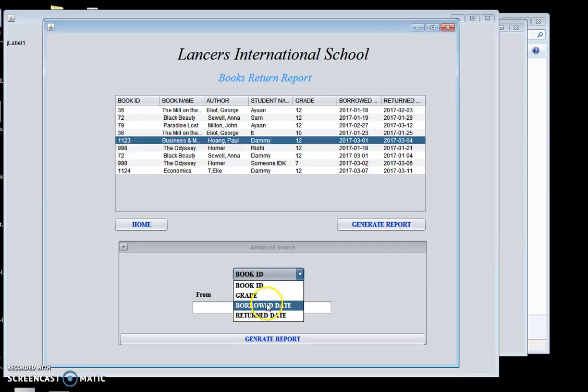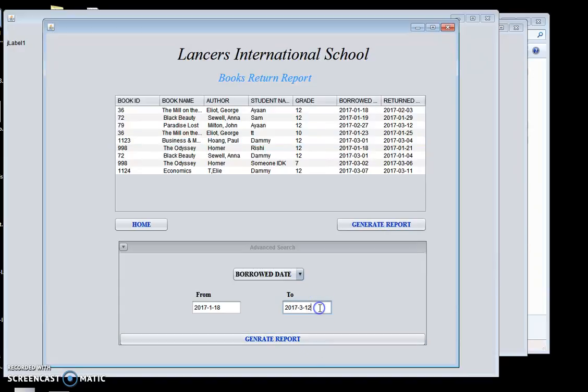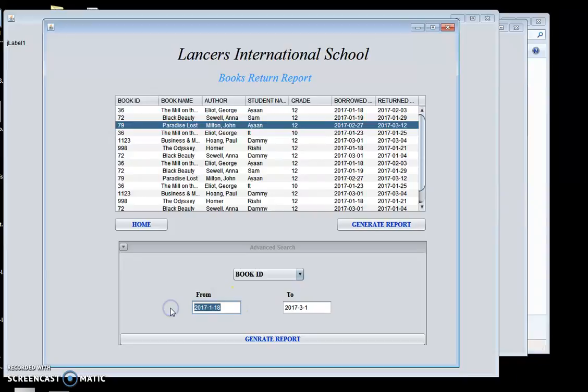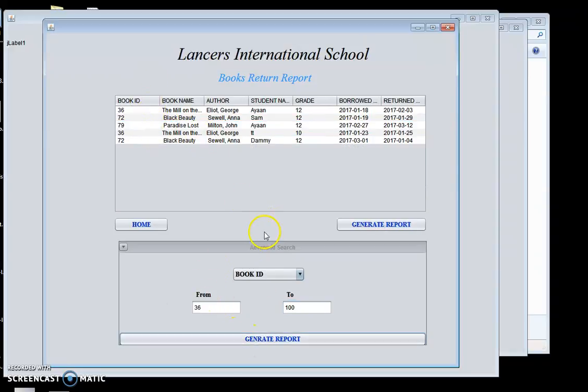So if we use borrow date from 2017-118 to 2017 3, there exist these many books within this range, and the same thing goes for book ID. If we go from, let's say, 36 to 100, there exist these many books within this range.